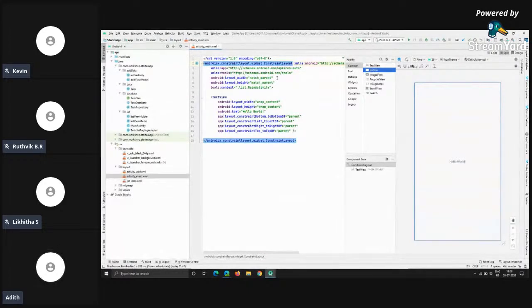A simple example might be your contacts app. If you open your contacts, the list of contacts is displayed one below the other in a linear fashion. That will be your linear layout. I'll just show you a quick example. By default, the app uses constraint layout, but if you want, you can always change it. So I'm changing it to linear layout over here.